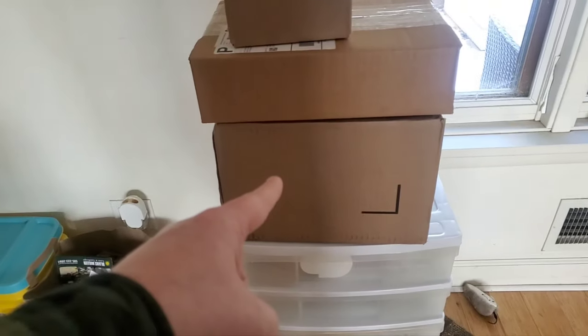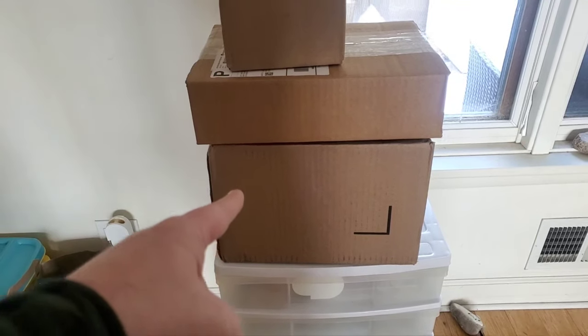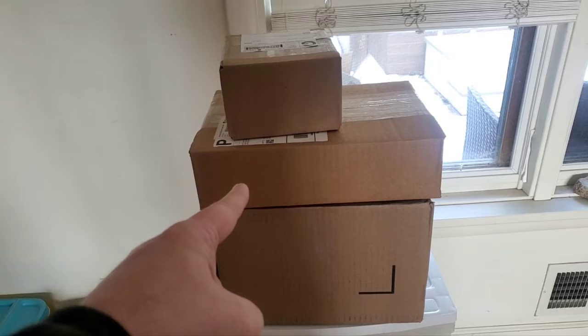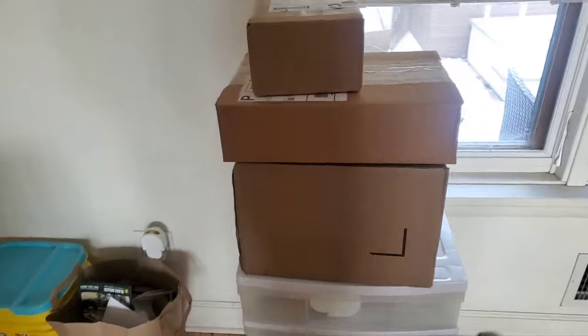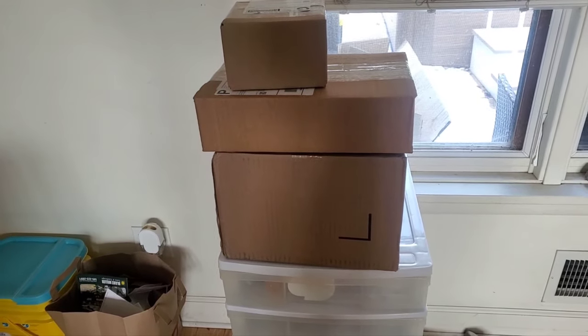This box here has 42 pieces in it that were a little over $300. And this box here has 10,000 pieces in it, which were a little over $300. So same value, quite a number of different pieces, although both of them one piece, one lot. So yeah, I thought that was kind of interesting. So there. Anyway, thank you.